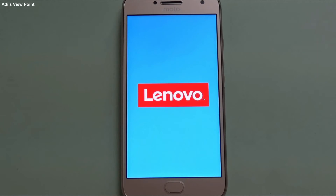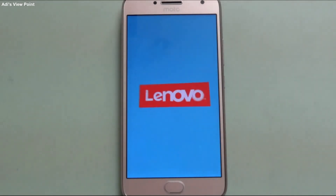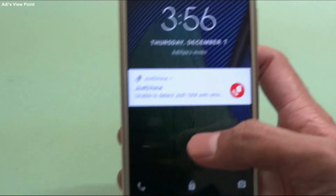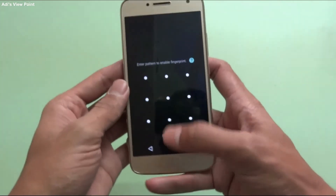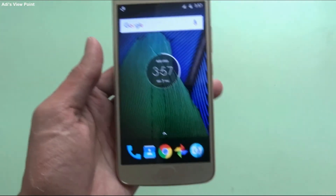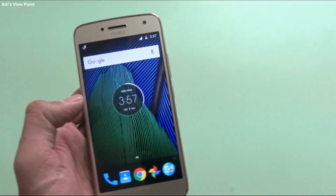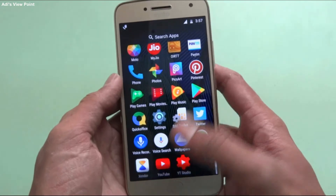Lenovo branding also came up here. I like Lenovo because they always try to bring new things like Dolby sound and 4K resolution. I have already used and installed many apps on this phone. Let me open it up. This is the user interface you will get, and the wallpaper is just like the one on the box — both the wallpaper on the box and on the mobile are the same. So this is the normal user interface you will get on this mobile.